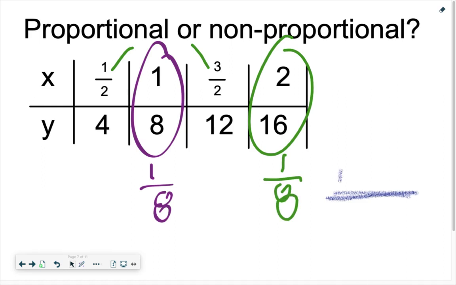Now down here then, are we getting the same ratio? Did we get the same fraction? Did we get 1/8 on both of them? Yes. Well, then odds are we do have a proportion, that they form a proportion. However, let's not just presume that. Let's go through here and do some extra practice with fractions, or extra practice with complex fractions.